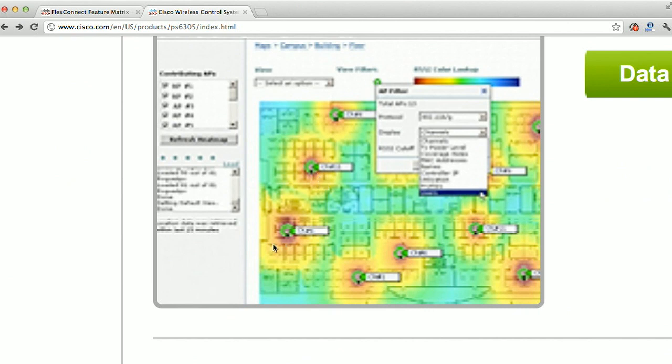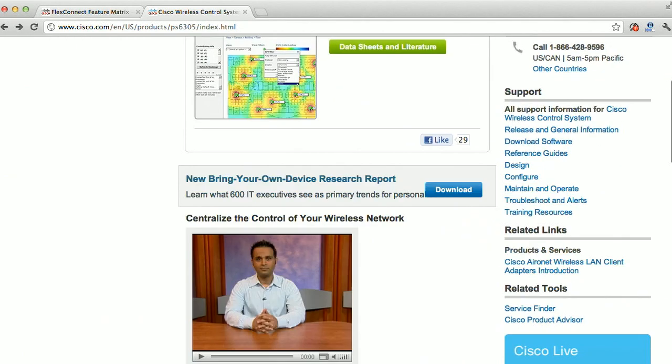With being able to do that, we can see a coverage area where there's superb coverage, which is the yellow. The red, very few people are walking in the red area. That's insanely superb coverage, but the yellow is superb coverage, the green is decently good coverage, and the blue gets out to nominal coverage. And we can adjust transmitter power. We can also allow RRM to dynamically do this. There's a lot of things that we can do, but that's what I was referring to when I was saying a heat map.